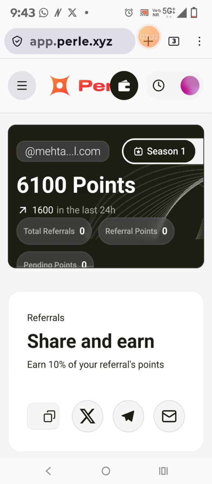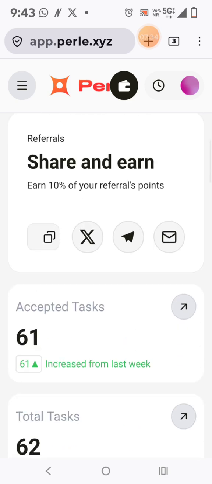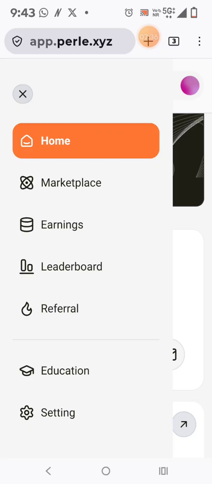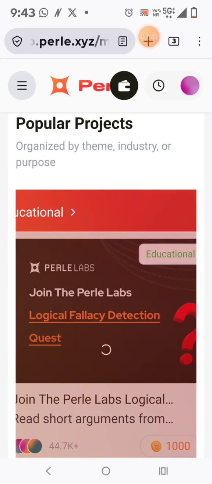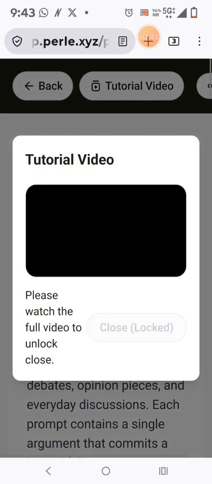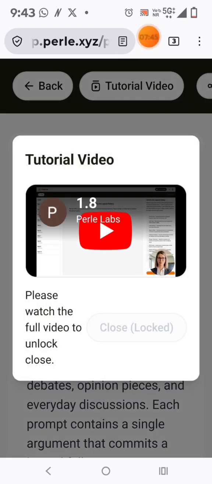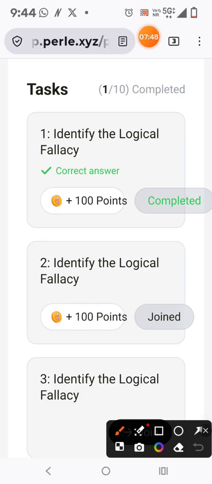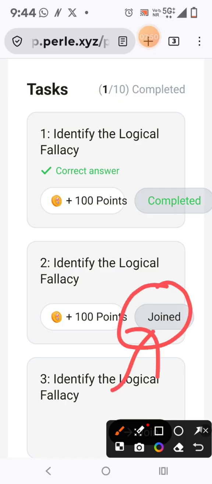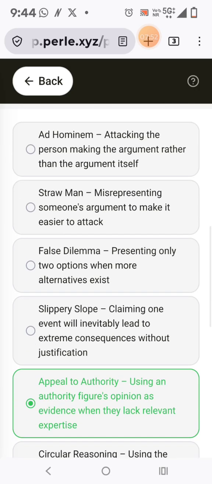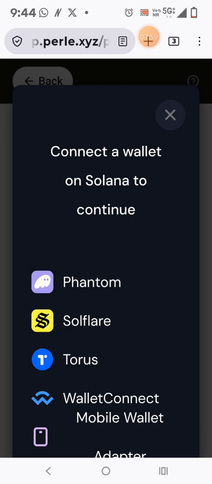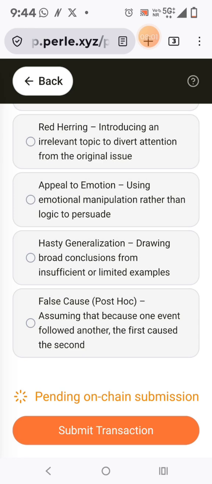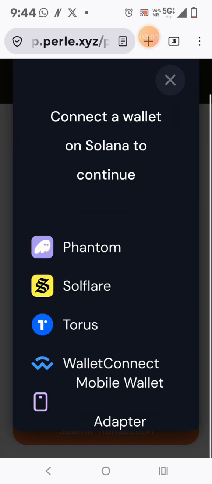So I have already logged in with my Gmail, and let me see the marketplace and how to complete this task. Okay, so wait here. So friend, here you can see that I will click this one, and the answer is already selected. Let me click on submit, and let me click on the Phantom wallet.